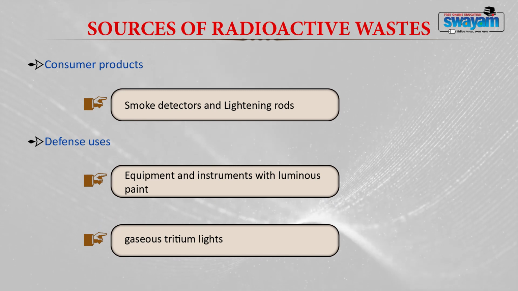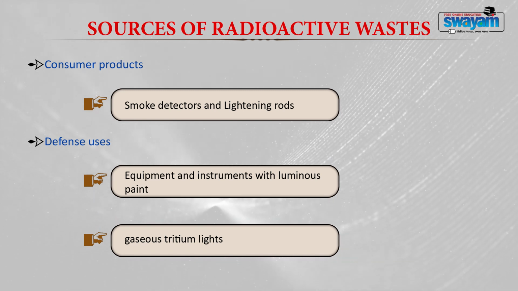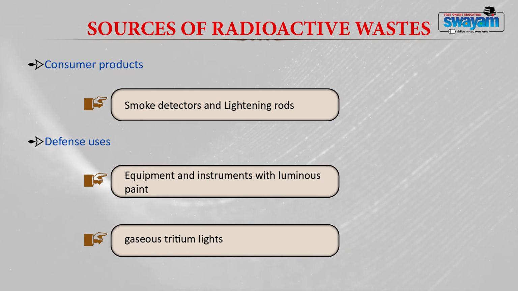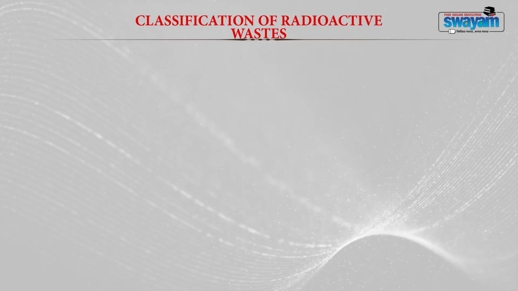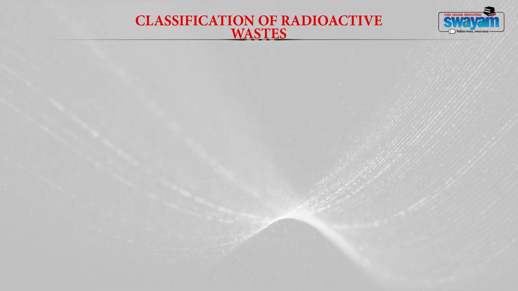Then in industry, nuclear gases are used, and they also produce some radioactive waste. So, dear student, please try to know where radioactive waste is generated in medical facilities. You will come to know about different types of radionuclides also, how they are used and how the unutilized amount comes to the waste. Now, let me come to the classification of radioactive waste.